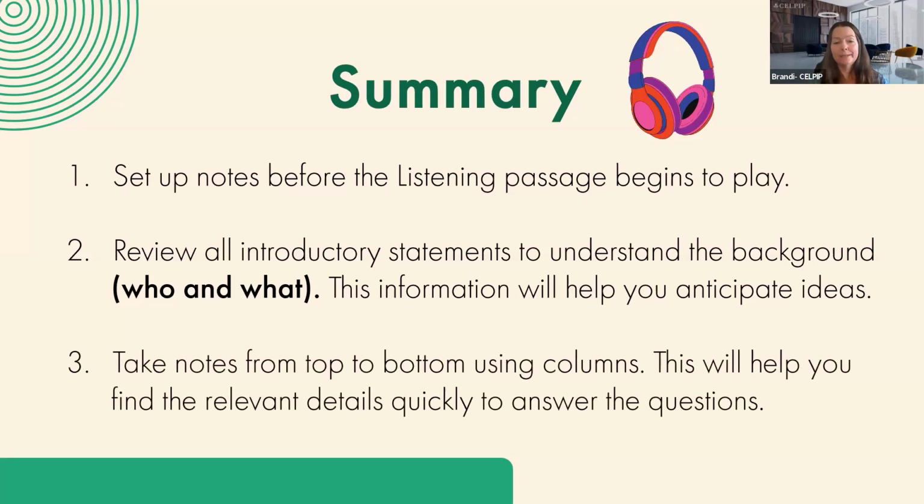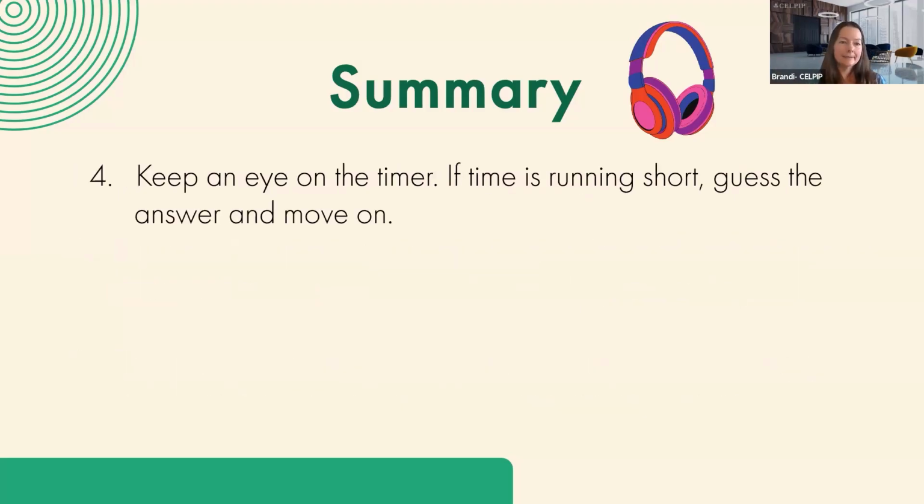This is what we really focused on today: taking notes from top to bottom. If two people are speaking, you've got 2 columns. If one person is speaking, like the news reporter, you might have several columns, but either way, you're going to write from the top to the bottom. Because if we're answering the last question from the part, we'll probably start by looking at the bottom of the notes. Likewise, if it was a middle question, maybe the middle rows would be a little more effective. So organization will definitely speed up finding the relevant details.